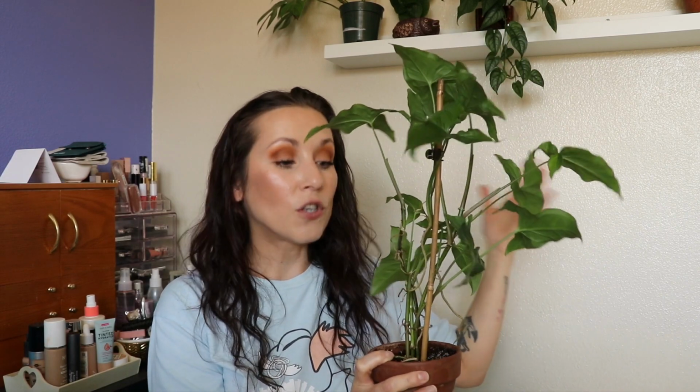Anyway, I love the aerial roots on this plant now. It makes the plant look so crazy, like it was plucked from the wild or something. Really, really cool. It is just growing very tall, although several leaves have fallen off of this plant, and this is a plant that is not like the other syngoniums that I have. This one is way thirstier than those ones. The other syngoniums I have are just ones I bought at the store. I have like a white butterfly and a Maria, just those ones you can find at the grocery store and Home Depot and Lowe's.